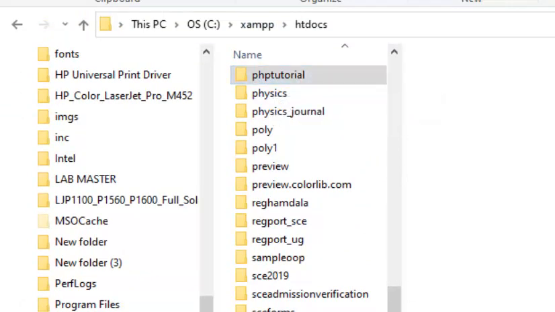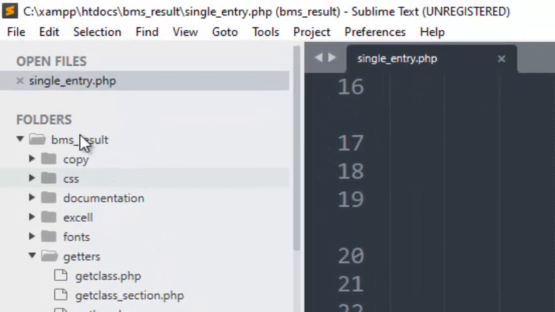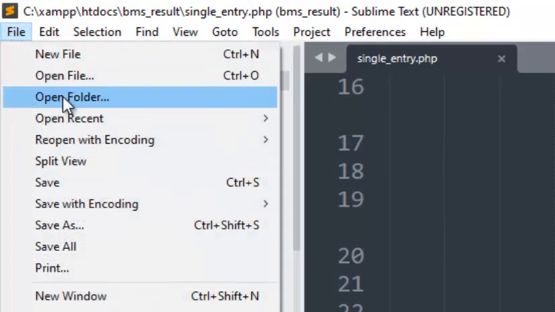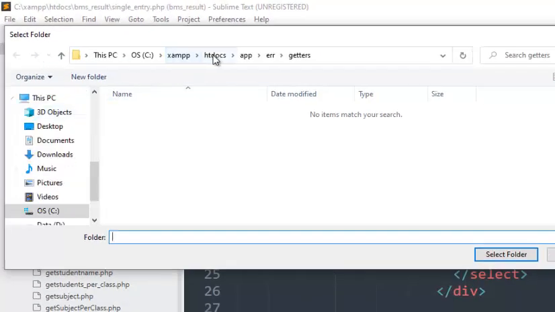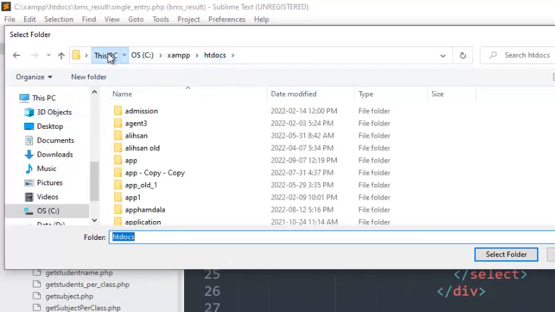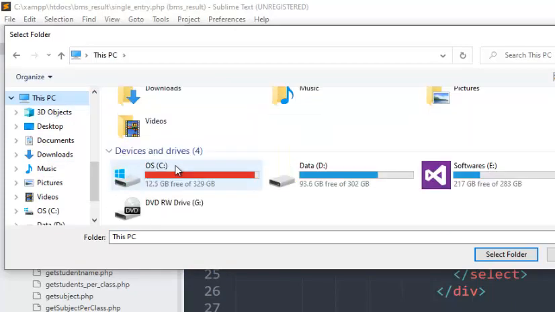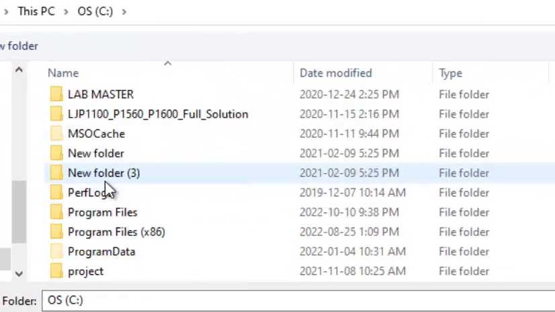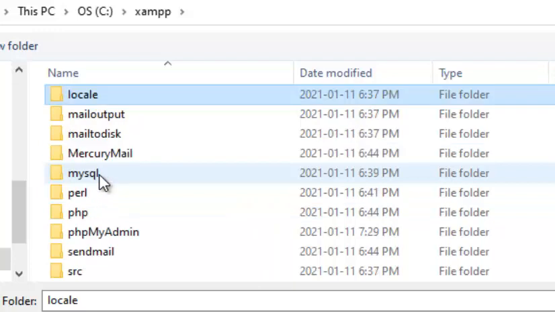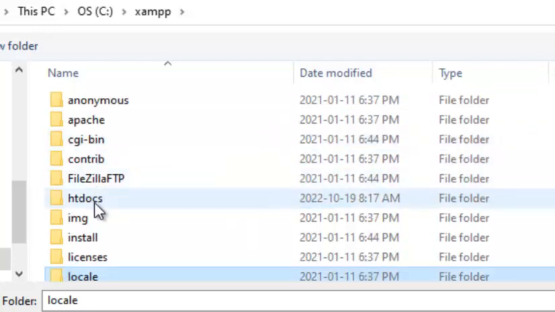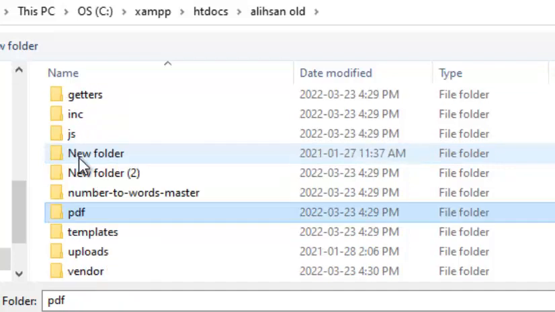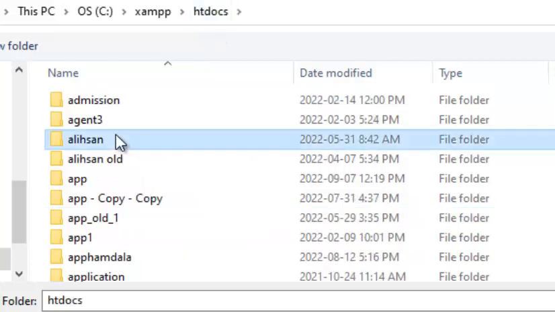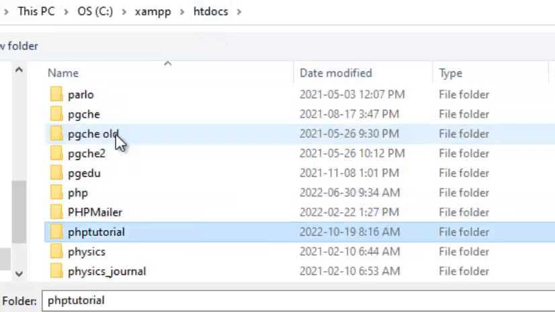So you go back to your Sublime, you click on file, you select open folder. When you click on open folder, you go straight to your htdocs. Assuming you are under My Computer, you go to the C drive, you go to your XAMPP, you go to htdocs, then you select PHP tutorial.